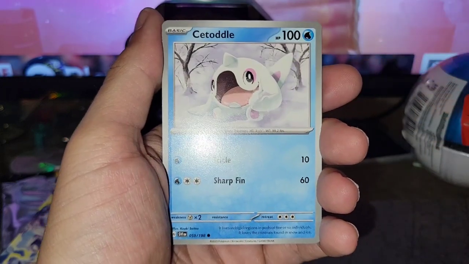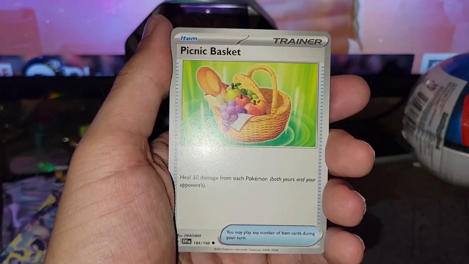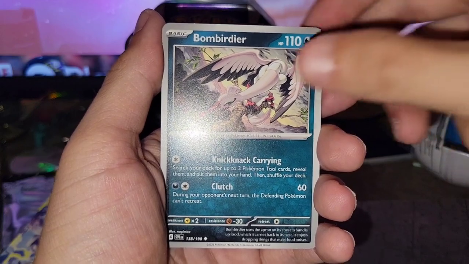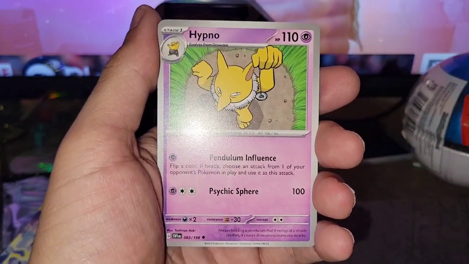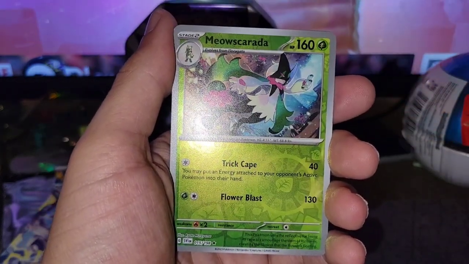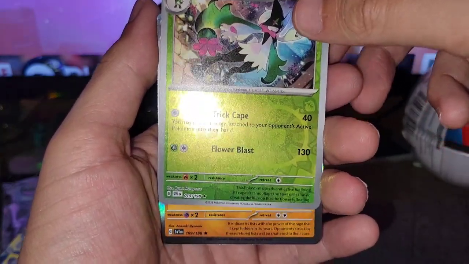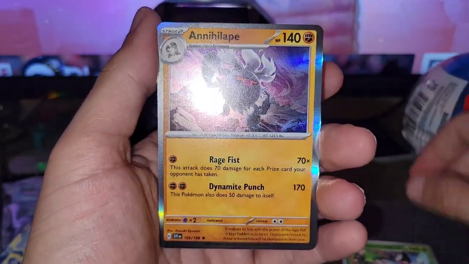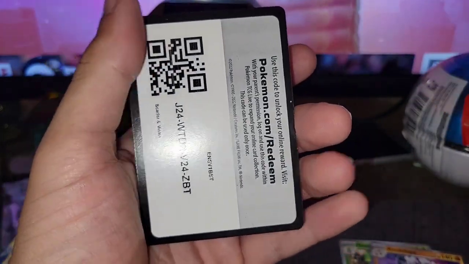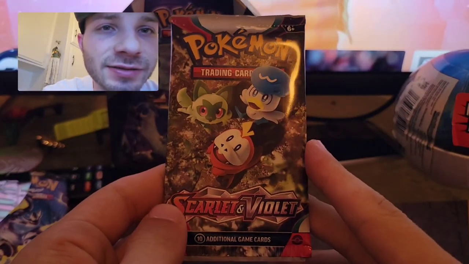Dreepy, that card's beautiful. Stantler, Vroom, Picnic Basket, Bombardier, Hypno, Smoliv, Meowscarada, yes! I wanted something like that. Let's go. Annihilape for our holographic, nice. So I'll take that Meowscarada as a hit, in my opinion. There's a code for you guys. All right, let's get my reaction.